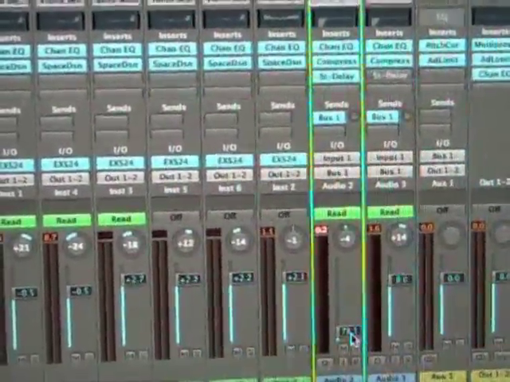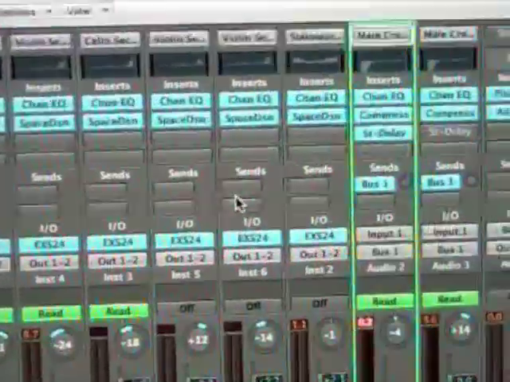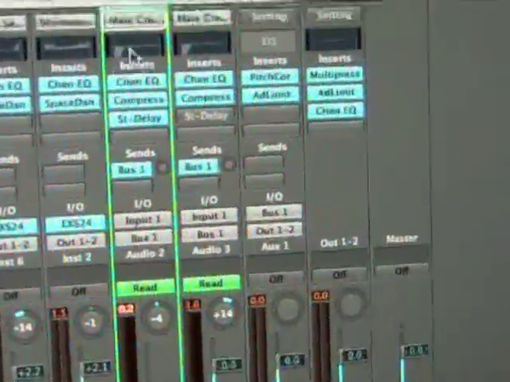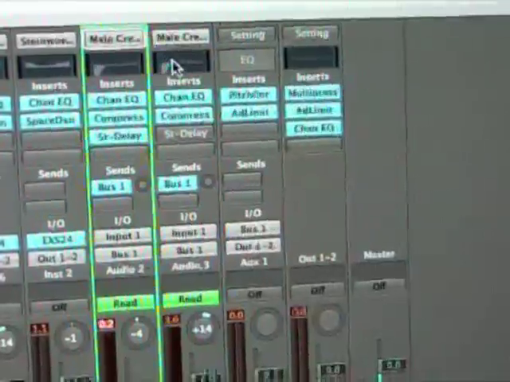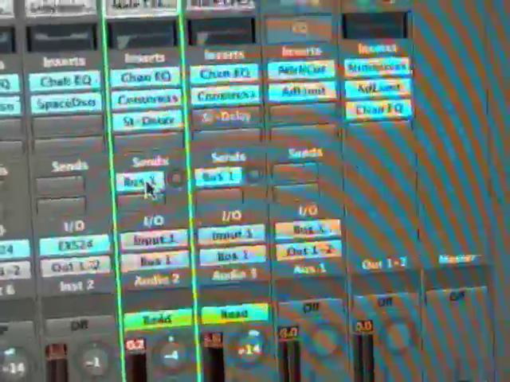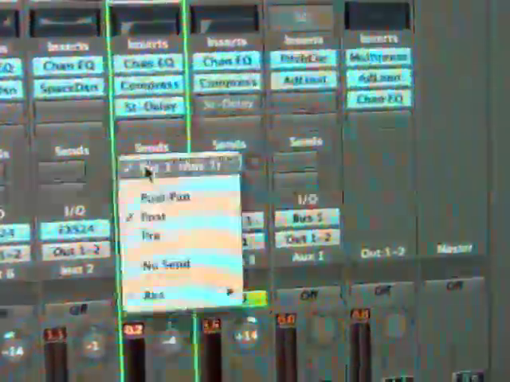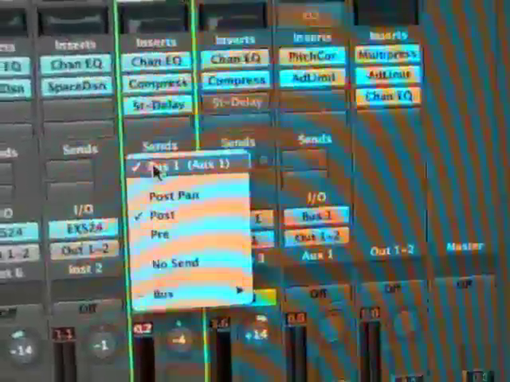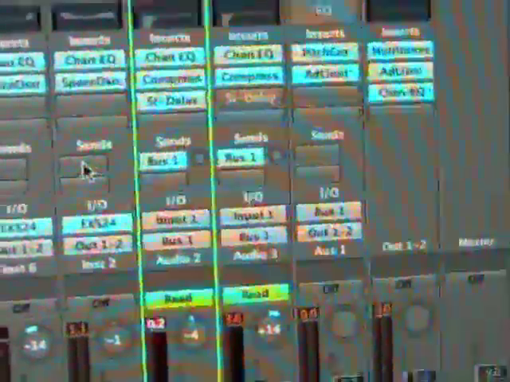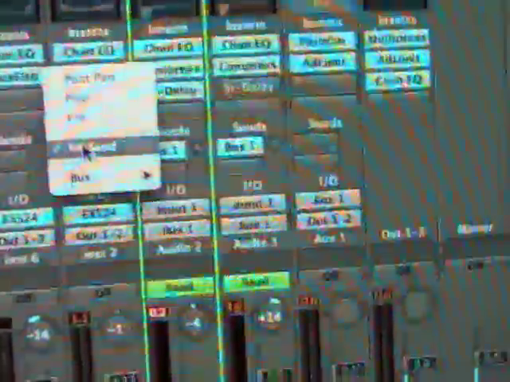So it's going to go up on its own because it says read the automation. But anyway, here, as you see on the vocal tracks, I knew I wanted both of them to have pitch control. So I used the send, and I hit the send over there to bus 1. The way you do that is you left click and hold, and select bus 1. If I was going to do that over here, I'd hit select, go down to bus, and go up to bus 1. But I ain't going to do it, no send now.